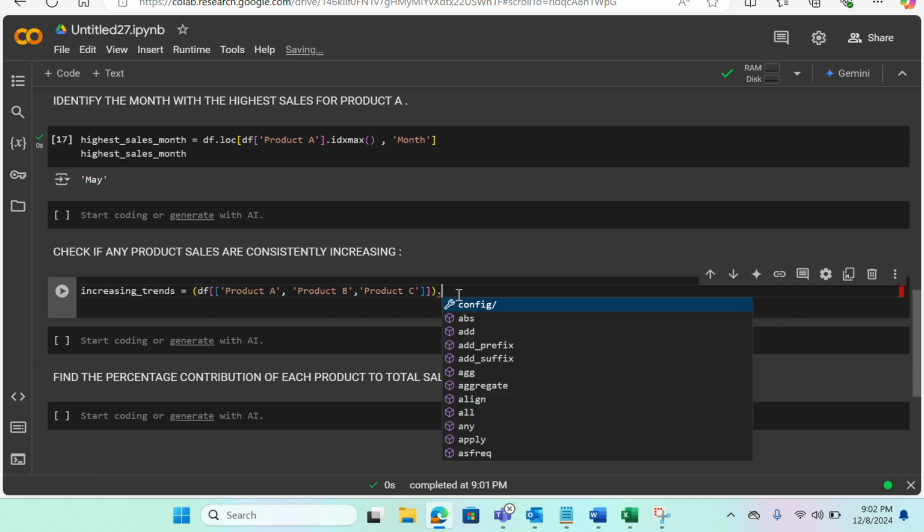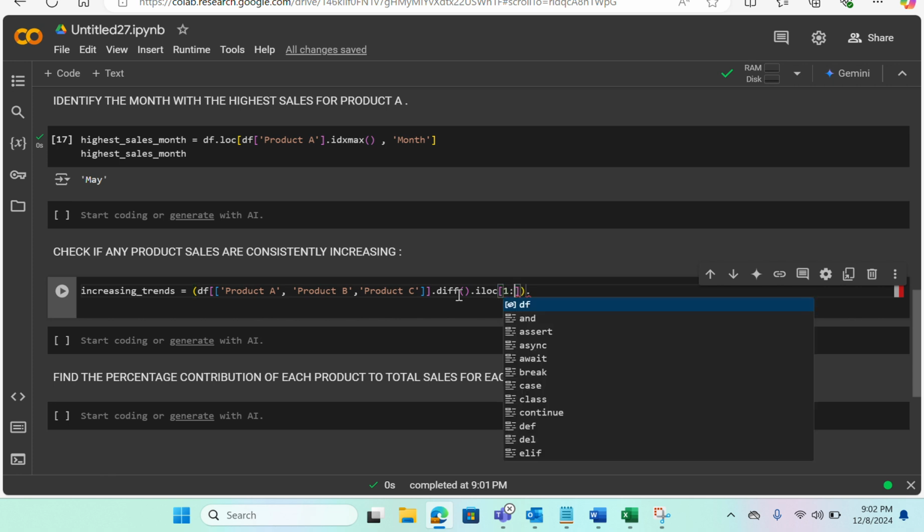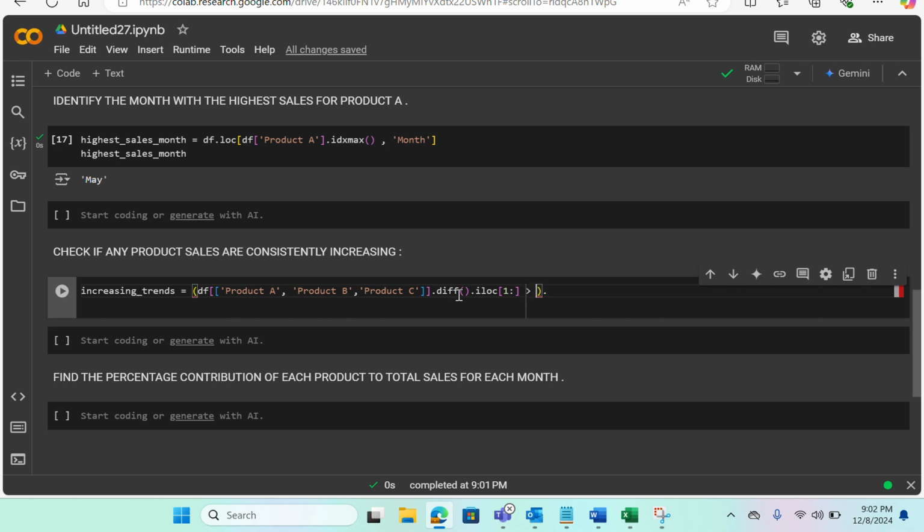Then we have to use the diff function, dot diff, and then dot iloc, and it should be greater than 0, dot all. So all basically applies to everything.